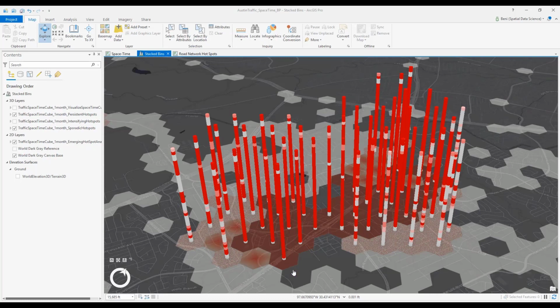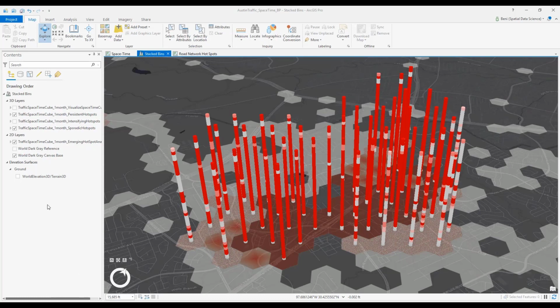The other thing we chose to do was an emerging hotspot analysis, which runs a second statistical analysis on it. Essentially what it's saying is, I want to not only look at the hotspot, but I also want to look at time. It runs the Mann-Kendall trend test and says, are these hotspots emerging? Are they getting hotter over time, or are they getting cooler over time?